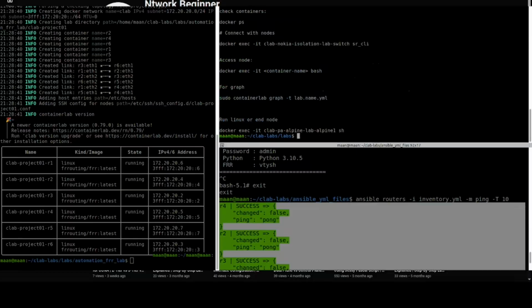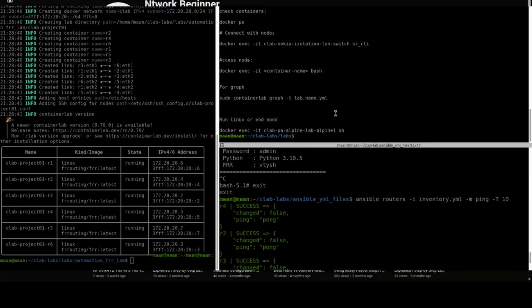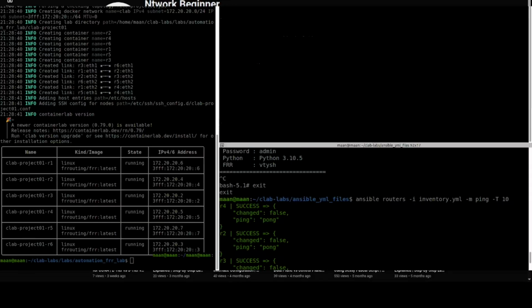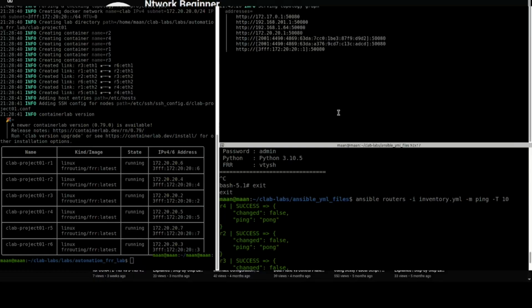For that there is one easy way. cd automation, just give me a sec. That one, and I have to give the name, which is, I think, project 1. Here you can check that. I think you are not seeing it, just give me a sec, I will change something here.